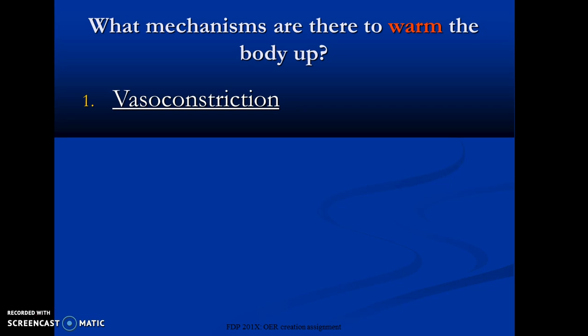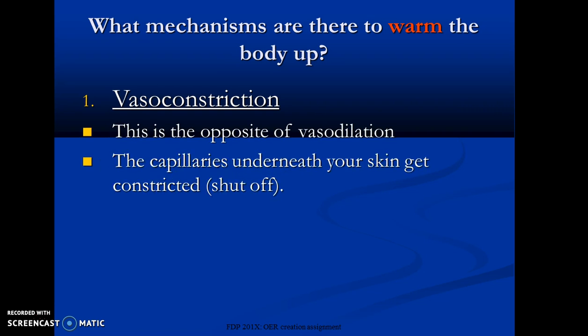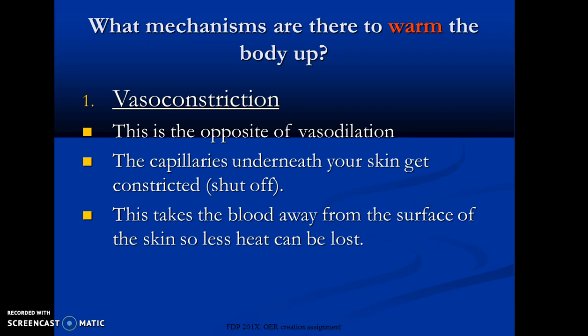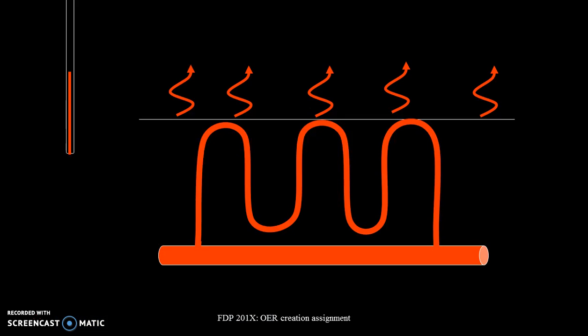Then what are the mechanisms that warm the body up? That means in case of the winter season, what is the effect that you can see? This is exactly opposite to vasodilation, which is called vasoconstriction. Vasoconstriction means reduction in the blood vessel diameter. When the temperature of the body reduces, the blood vessels contract, the diameter reduces, and a lesser amount of blood flows through these vessels. Obviously, with less blood flow, less heat is carried to the skin, thus maintaining the body temperature at 37 degrees Celsius.